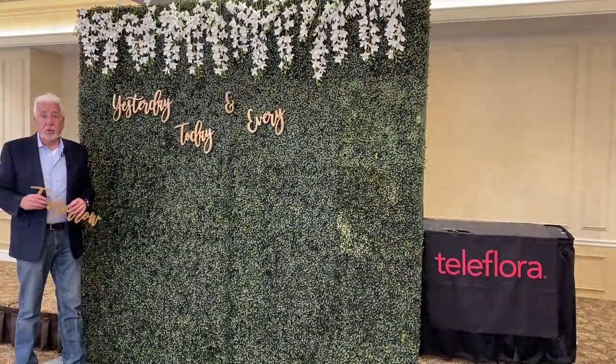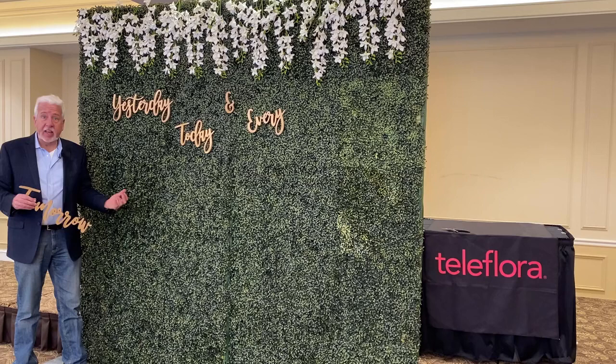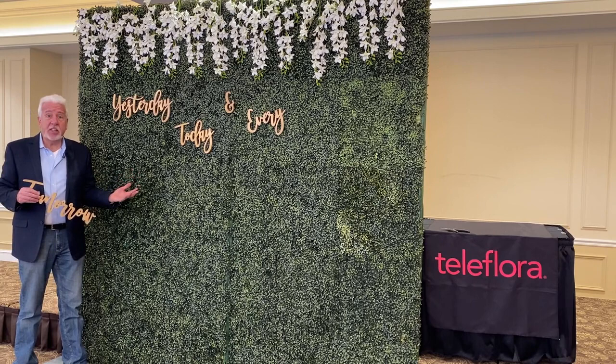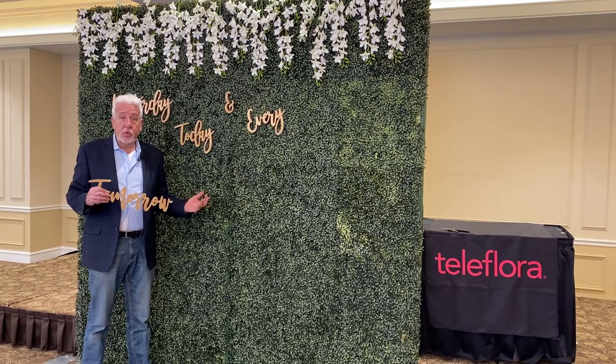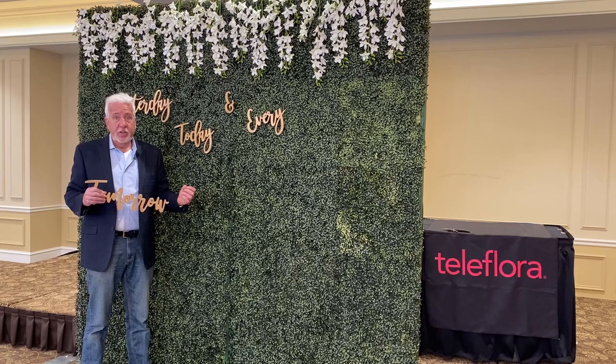So the final addition to the boxwood wall is a catchphrase. And this may be the hashtag that the couple has for their wedding. It may be just a phrase that you've suggested to them to make a great photo op. You may decide to use their wedding date and have that on there as well, or the title of the event. This could be lyrics from their first dance, or a phrase that's just very special to the couple that's getting married. So we're going to take this and place this on the wall, and we basically used a very easy mechanic also.